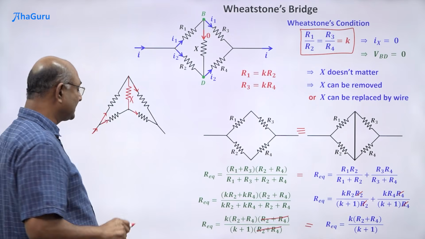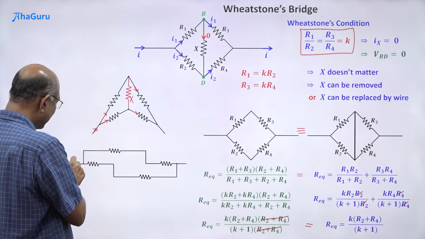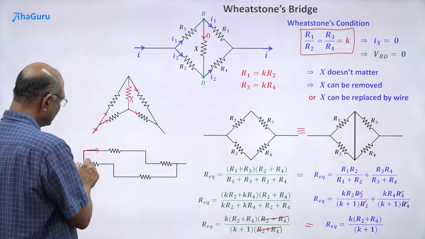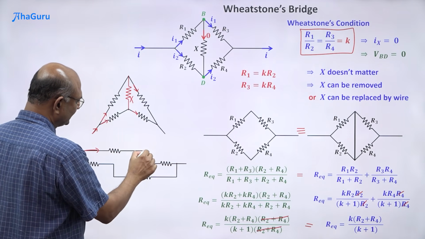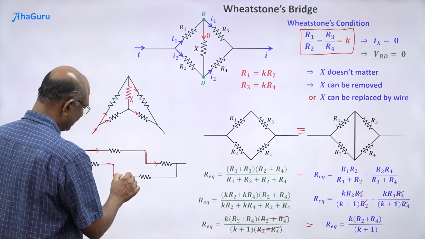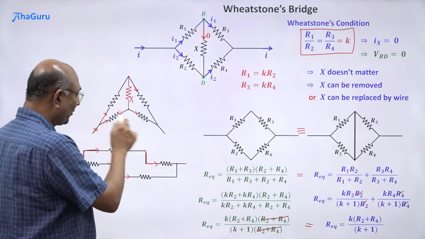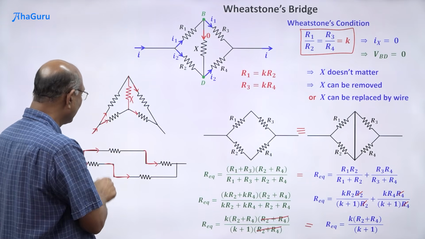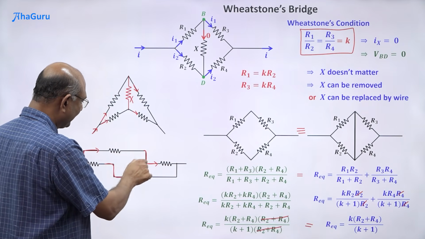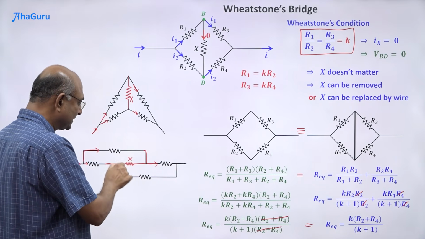Another way in which the bridge circuit sometimes is drawn is like this. Doesn't even look like a bridge, right? But suppose I say the current flows in like this, flows like that, flows in here. Okay, so here also you can see that the current will be flowing like this. So you can see there is one flow here, not from the starting point, not from the ending point, but between these middle points. If you connect a wire or a resistor like this, this is X. So this is the bridge.